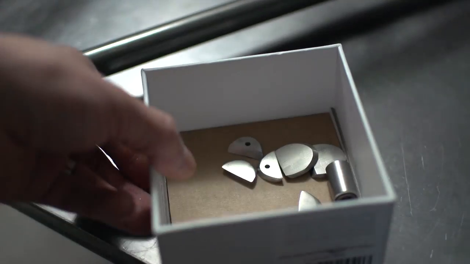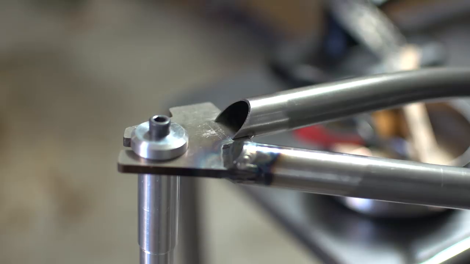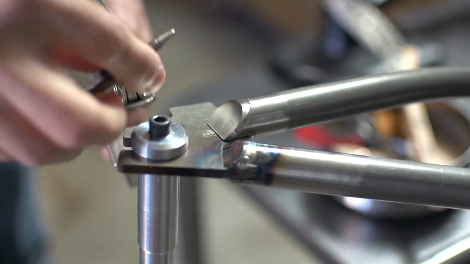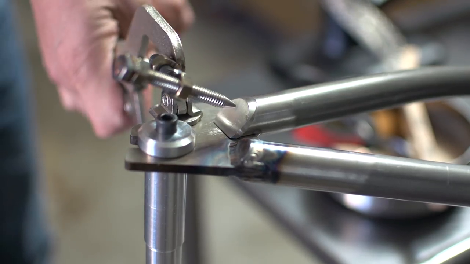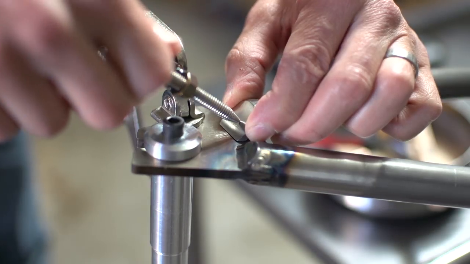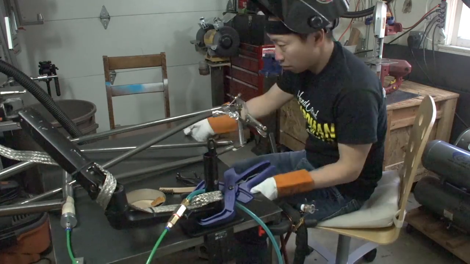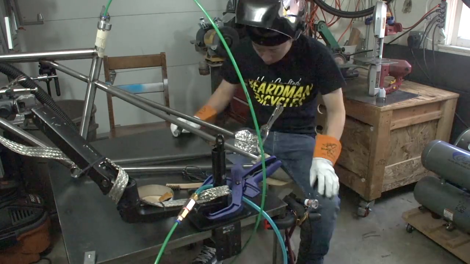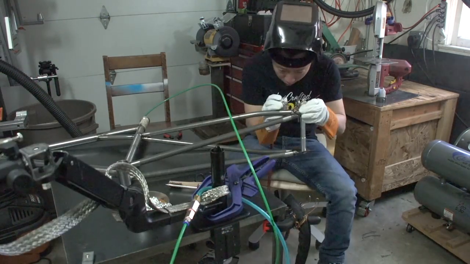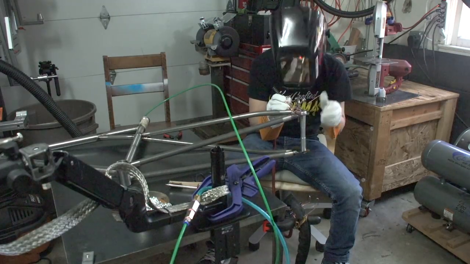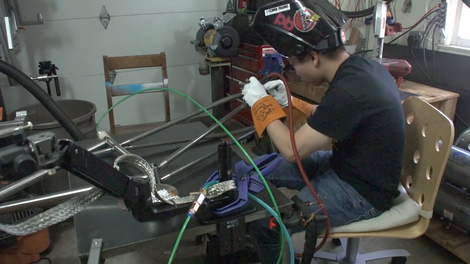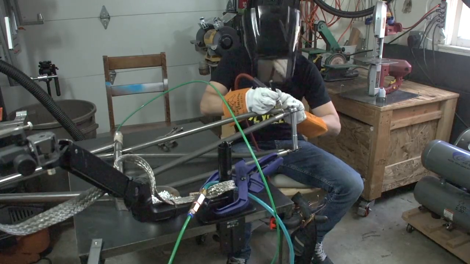First thing we'll do is get these caps welded on. If you followed me a year ago with my first build, you might have noticed that my purge setup got a whole lot simpler. These days I just run a single line to a shutoff valve. It turned out I never used more than a single line.